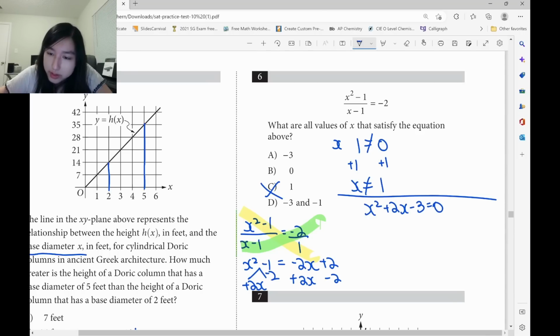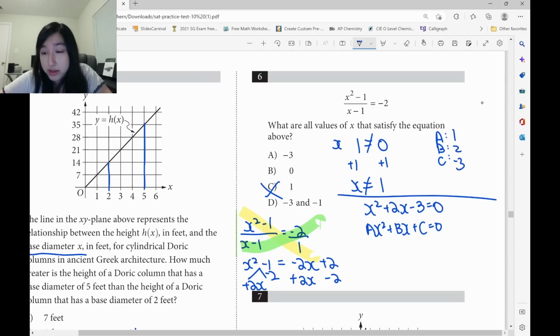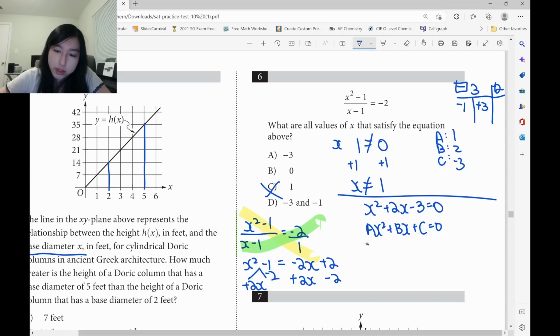Now you can factorize this. So typically if you want to factorize, you have to write out a, b, and c. In this scenario, they typically look like this: ax squared plus bx plus c equals 0. So we just compare directly. a is 1, b is 2, c is negative 3. Typically, we find the factors of c. So in this case, it's negative 3. We'll do the negative in a second. Let's look at 3 first. 3 only has one pair of factors, 1 and 3. And since it's negative, we must subtract them. They must subtract to b, which is 2. So in this scenario, we have to figure out, is it 1 minus 3 or 3 minus 1? Since it's positive 2, it's going to be positive 3 minus 1. That's how we would factorize.